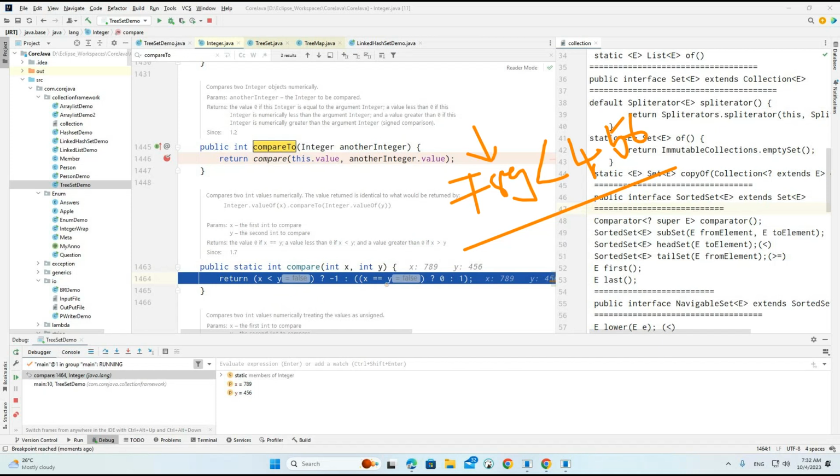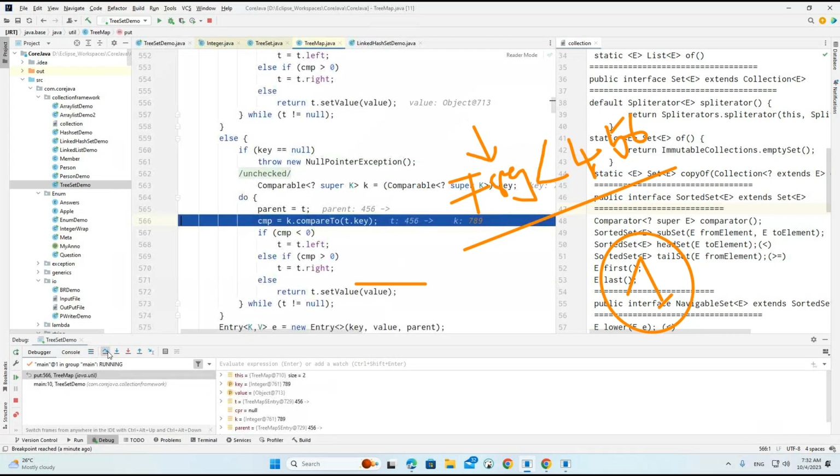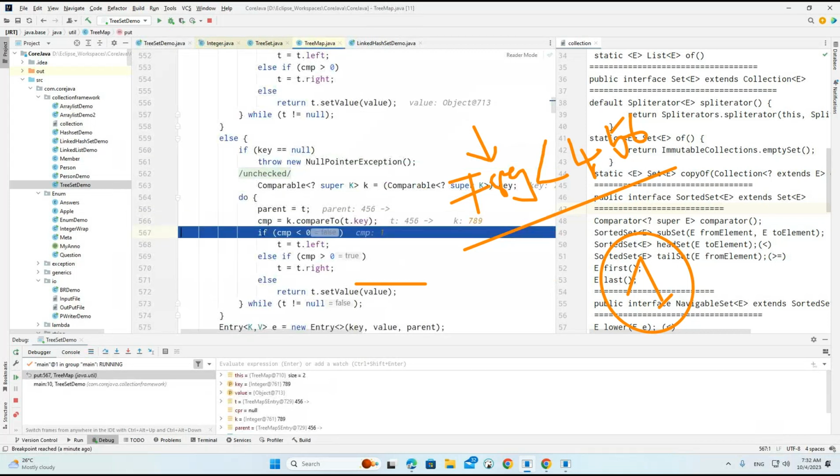Whenever it is false, this is the code it is going to execute. Here x and y values are not the same, so finally we simply return a positive value. Earlier we got a -1, but currently we are getting a positive value.